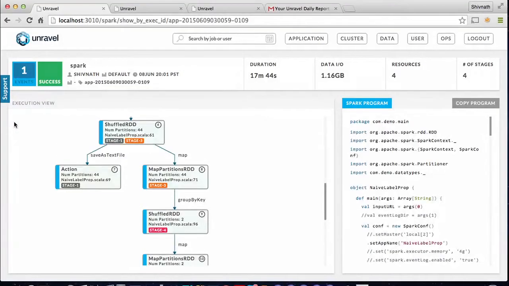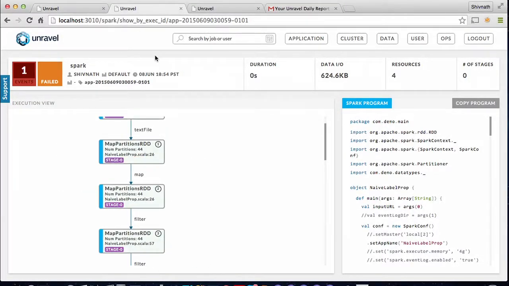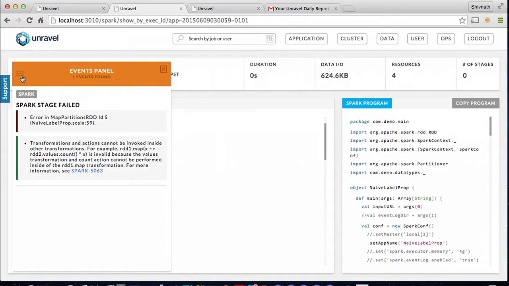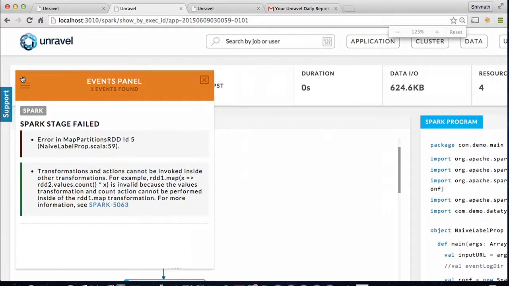With Unravel, what we are doing is we are again doing all of this analysis and bringing these exceptions and errors in a pretty nice fashion that a developer can understand, right? Especially, it tells them, look, this is an error we saw, and the same error was repeated many times because many tasks fail with that same error, right? So we are able to tell the developer, look, this was the problem that happened, and we can pinpoint which RDD, which transformation had that particular problem, right?